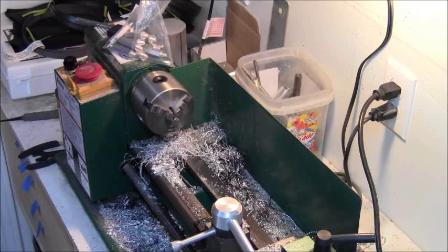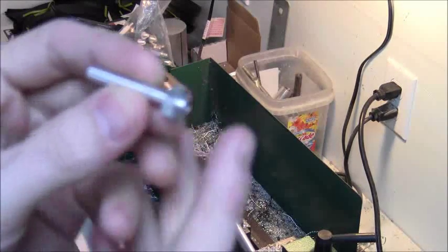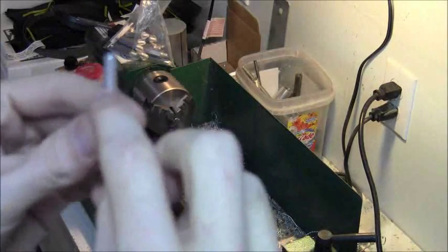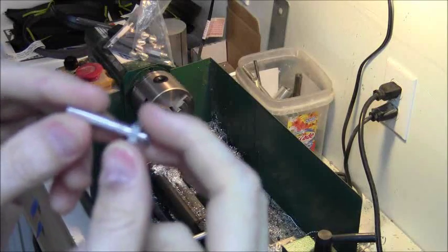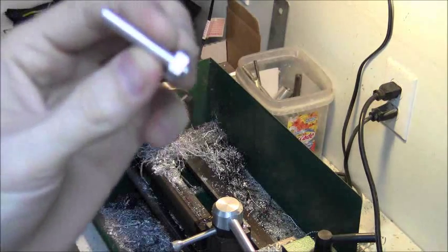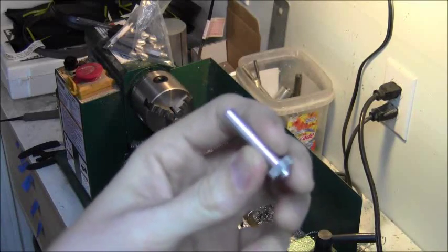My prototype for the anti-backlash nuts looks a little bit like this. There's a step, a little shoulder that goes into the first flange. The hex gives me a wrench flat and I can put a screw in this way. This side is what the other flange slides on — this little rod here. So we're going to make a couple of these. The first one I made I threaded the end because I thought I was going to put the spring on the outside, but I decided it works better on the inside. So we're going to try to make several of these, probably nine total, if I have enough pieces.